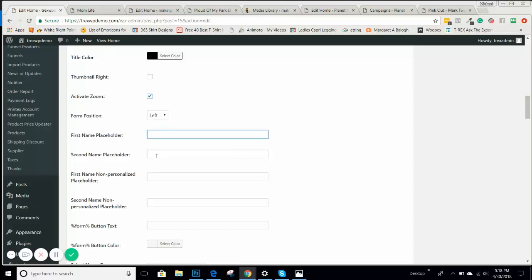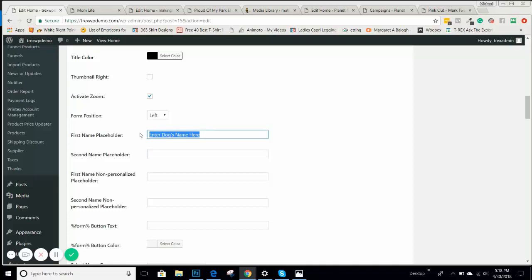So if you have a personalized design that says, I love my dog Jack, or whatever, and your design leaves room for personalization so people can put in the name of their dog, this is where you would put the field here. So enter dog's name here. So they would actually see this. So this is where you want to enter those. If you have two forms of personalization, you would just simply enter the second form in this field, okay?